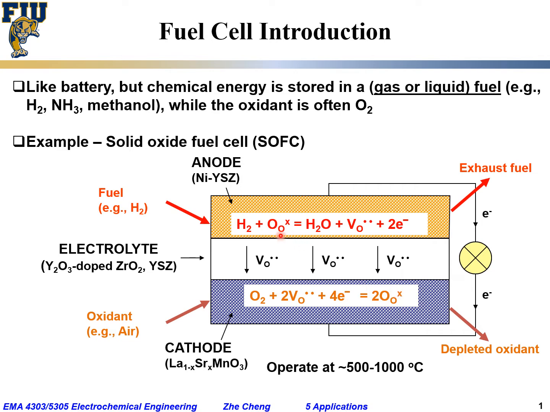Okay, and both these two half cell reactions should be balanced in mass and charge. We see mass: two hydrogen on the left for the anodic reaction, two hydrogen on the right for this anodic reaction, one oxygen on the left, one oxygen on the right. This one is not counted because it's a site and it's a vacancy, so there's no atom here. Okay, so two hydrogen, one oxygen on the left, two hydrogen, one oxygen on the right. Zero net charge; this cross means neutral, means no charge.